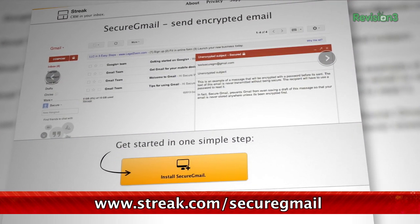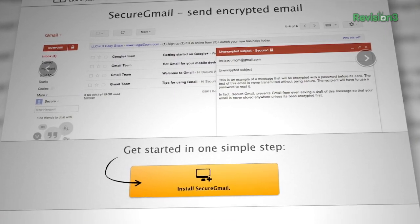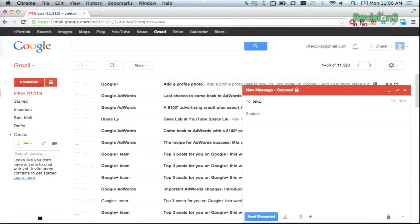This open source project on GitHub gives you a super easy way to encrypt your messages and password protect them for the intended recipient. Just install the extension and then click on the lock icon right next to Gmail's compose button to write a secure message. No drafts will ever be saved on Google servers, and the recipient will need a password and a version of the Secure Gmail extension installed in order to read your email.